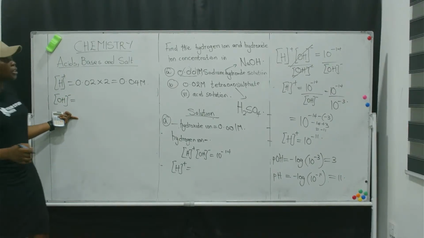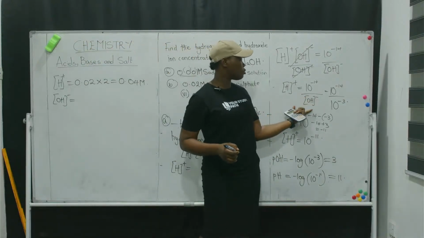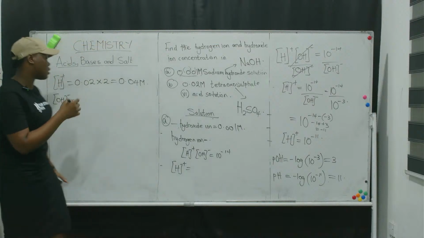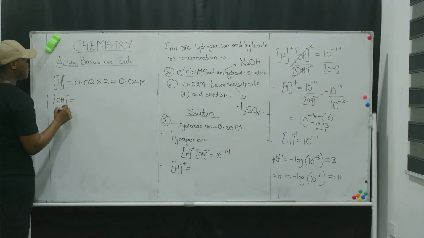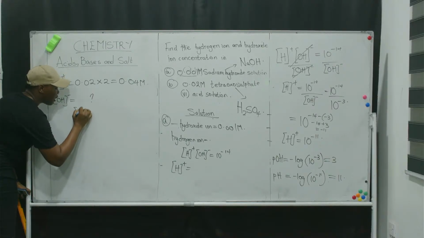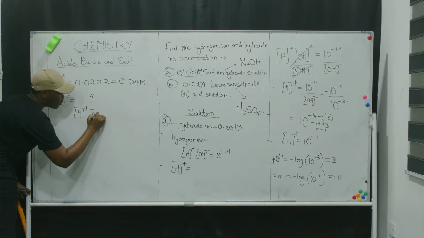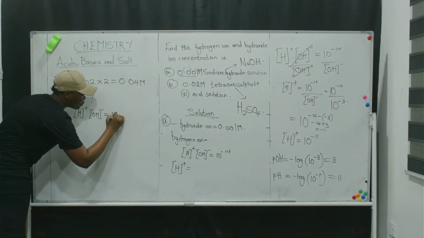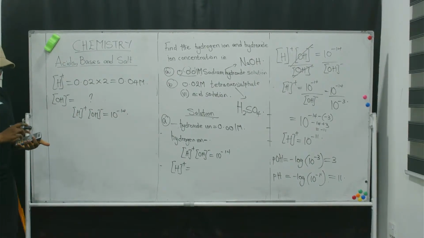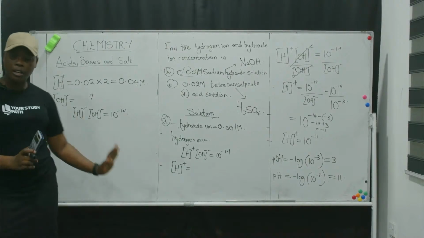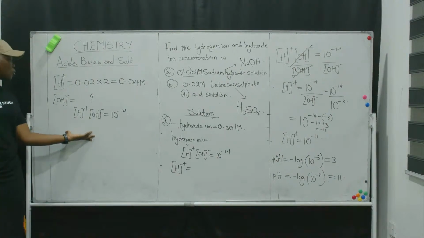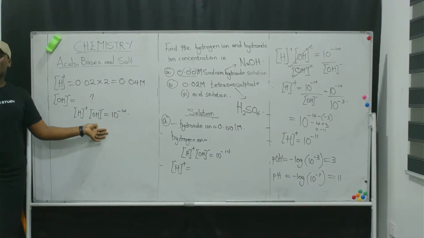And how do we find it? Let me do it again for those that didn't understand it. How do you find this? We know that hydrogen ion and OH concentrations multiplied will give 10 raised to power minus 14. This is a constant. There's no need to calculate it. Don't bother yourself calculating the formula. Just know it as one of the 2 formulas in pH scale. So with this knowledge, we can make OH the subject of formula.